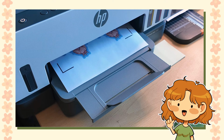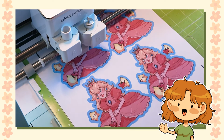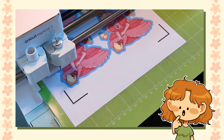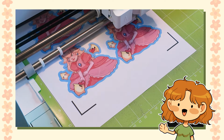Or, if you want to go all the way, here's the last alternative. The Cricut or other cutting machines is a machine that cuts stickers for you. I have the Explorer too, but this one is quite expensive and it's a bit of an overkill if you just want to make stickers. There are plenty of other Cricuts out there that are cheaper and do the exact same thing. I just happened to get mine when it was on sale.